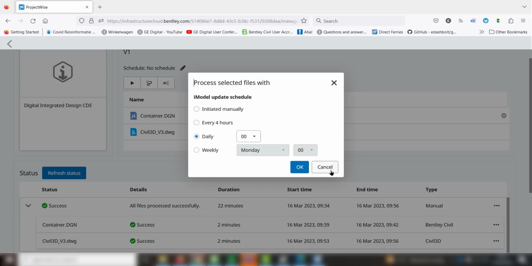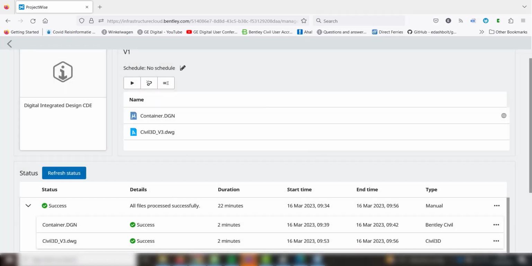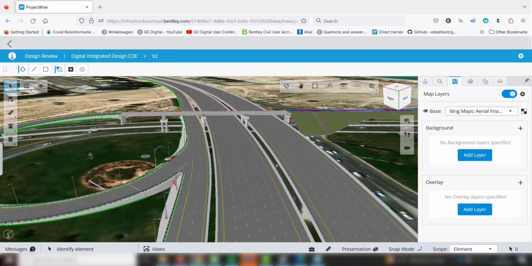So some people are doing it, let's say Sunday night, that they synchronize it, so people are back in the office on Monday morning, and they've always got the latest version to do the reviewing. So if we go back to the model, what do we have more? Let's go into more detail.